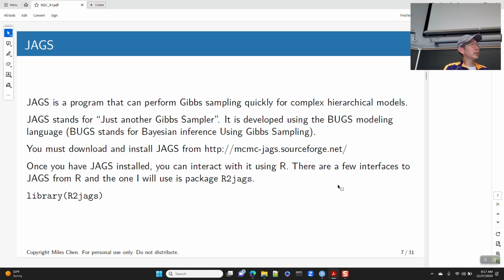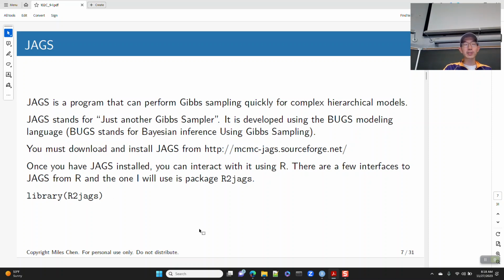So the way we will interact with JAGS is using the package R2jags. There's a package rjags, and then there's another package R2jags. R2jags will load rjags, and in my opinion, R2jags gives us the simplest interface for us to write our code that will then get translated into instructions that JAGS will use to do the sampling and then return those values.